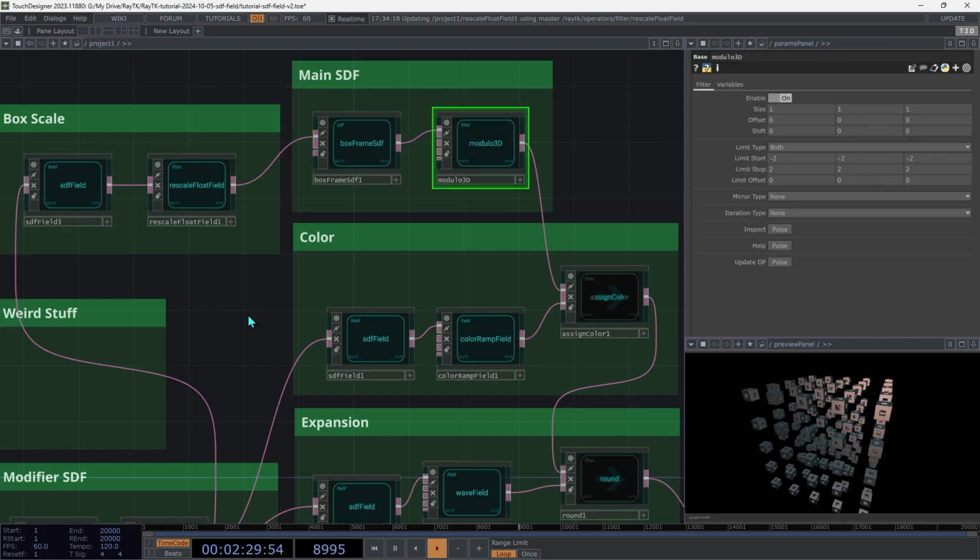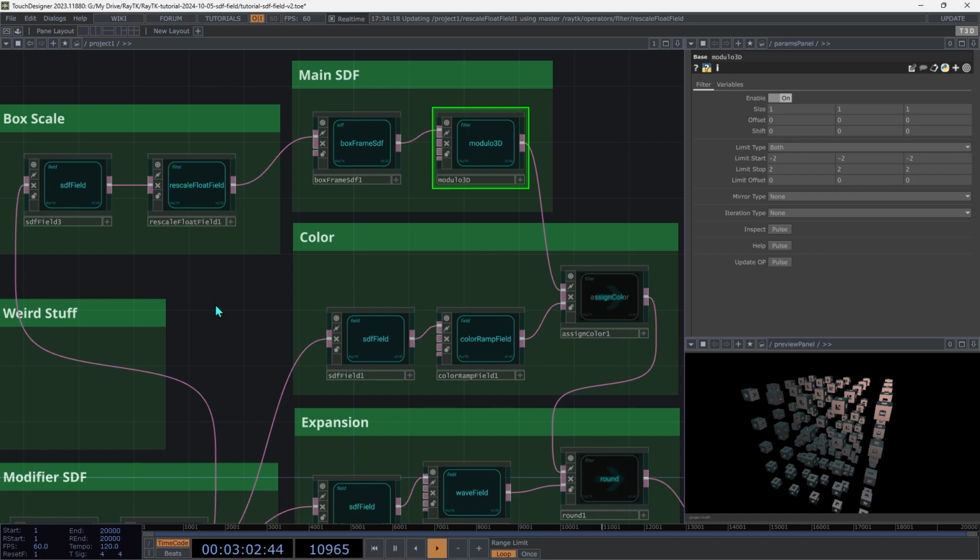The first option that we'll consider is a way to force the field based on that torus SDF to use the global position rather than using the local position that it's getting out of the modulo 3D. So when the modulo 3D produces a cell that's over here, it should actually think of it as being over there and not just a little tiny world in the center.